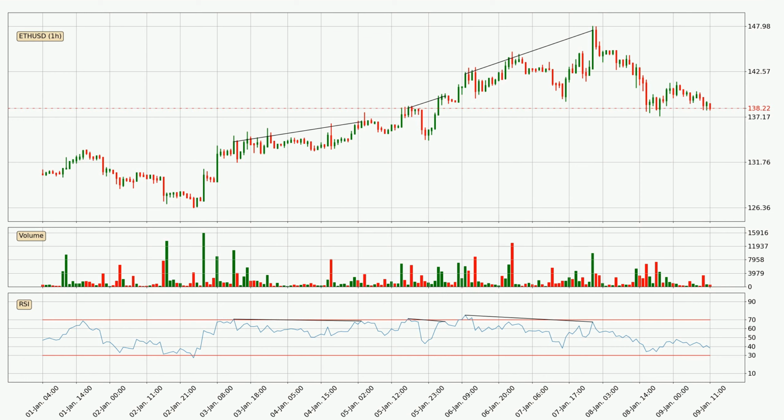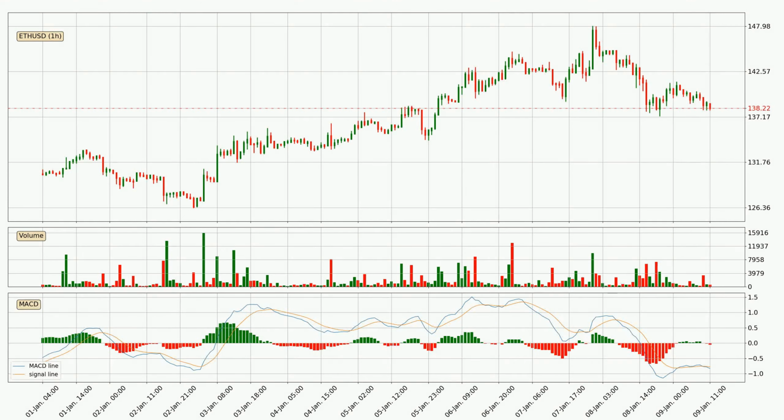If we now search for divergence in the hourly time frame, there was a bearish divergence and the price already went down. Next, looking at the moving average convergence divergence, or short MACD, it uses 2 moving averages, usually the 12-period and the 26-period moving average, subtracted from each other to create a single line, the MACD line. Usually, a second line, the 9-period EMA, is used as a signal line. You should keep an eye out for these 2 lines crossing, which will indicate a trend change and trigger a signal to buy or sell in the respective direction.